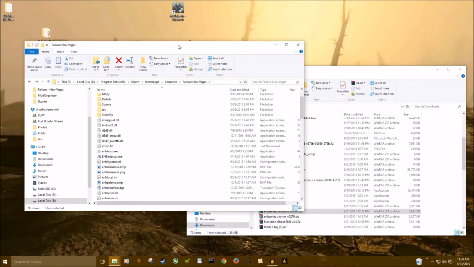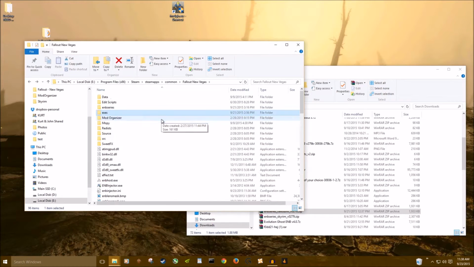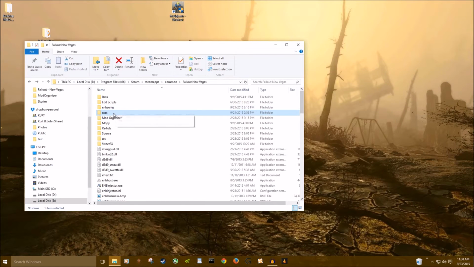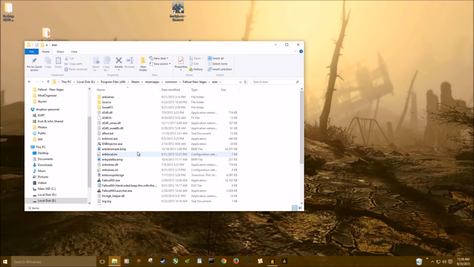Like I said, if you're not using Fallout New Vegas 4GB, you should just put it all in this folder, and it should work flawlessly as it is. If you're having a little bit harder of an issue and it's not running, it's understandable. So you'd have to go back through, and you're going to have to check your exe file here and put it all in here and see if it works then.